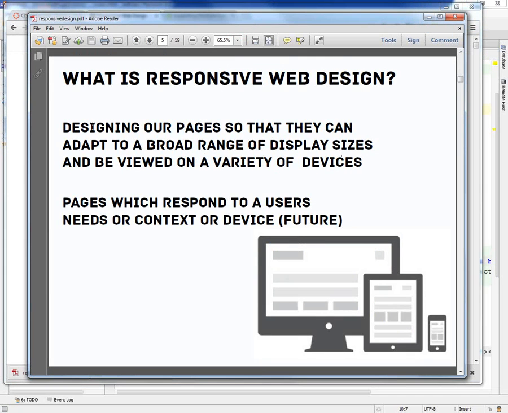What is responsive design? We're designing our pages to display on a variety of devices. Now that means we also have to worry about the future. We might have a web page on a huge sign out in front of a store that's got 20,000 pixels wide by something deep, right? And so it's theoretically possible with these screens that you put multiple screens side by side. You've seen those multi-TV displays. It's possible that gets to be huge. So we don't want a 960 pixel page right in the middle of this with 14 feet on each side of it. We want to be able to make use of that whole page. And so we have to worry about the future.